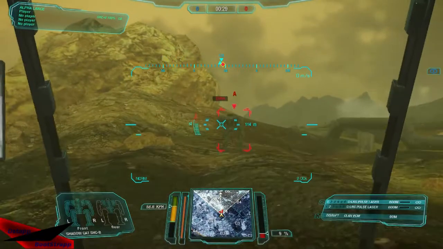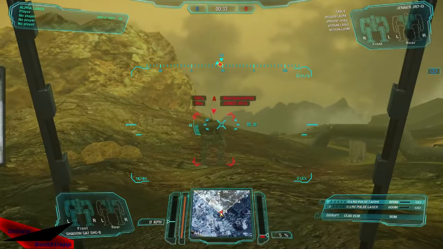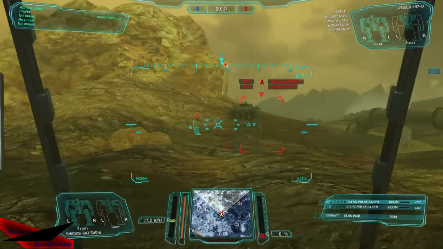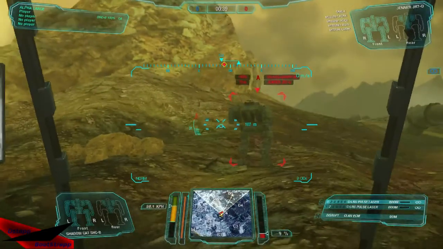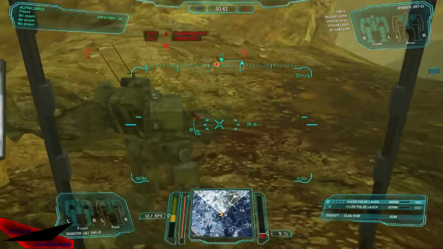Target acquired. Right, hit R to lock on, and in the upper right-hand corner, it shows what it is. It's a Jenner JR7-D, so it's a Jenner 7th edition D class. You can see the rear, the right side of the mech, and then the front of it.